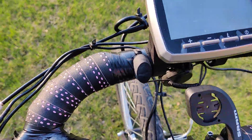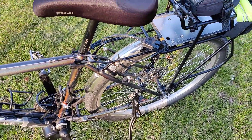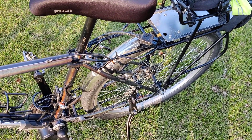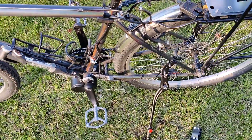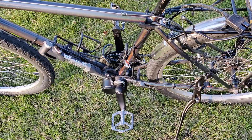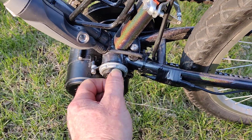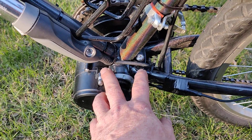I rode 40 miles today on the battery, which is a good sized battery, and I've got 60 miles out of one charge, so I'm pretty happy with that. Anyway, tighten those bolts up — this one stayed tight, this one stayed tight, that one stayed tight — it all seems to be pretty good. But if you hear a little bit of a knocking on your pedal, that'll be something to look at.